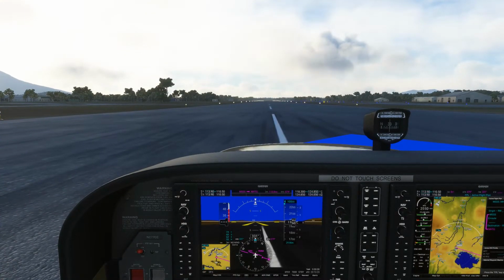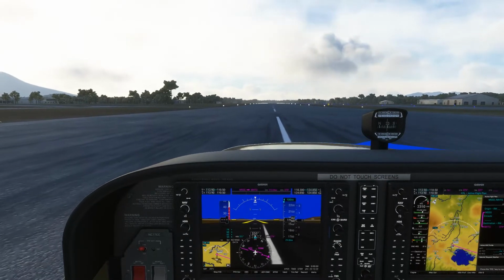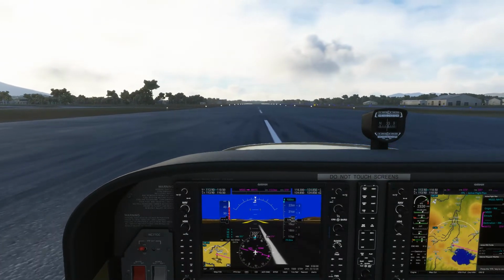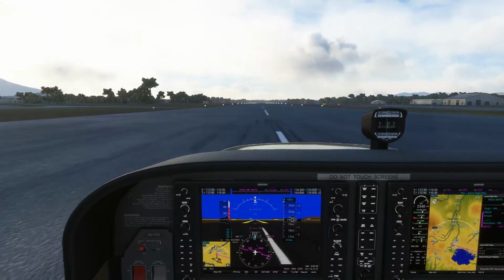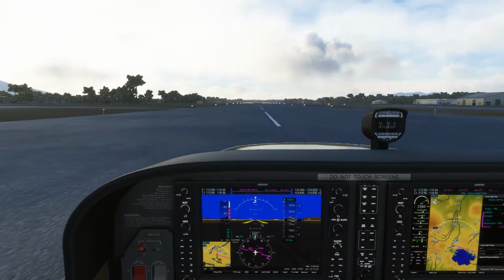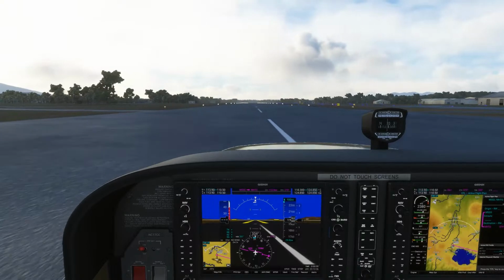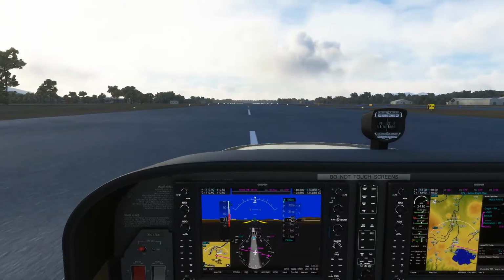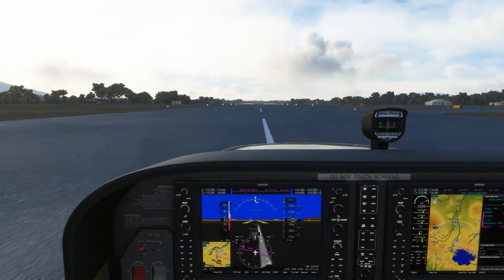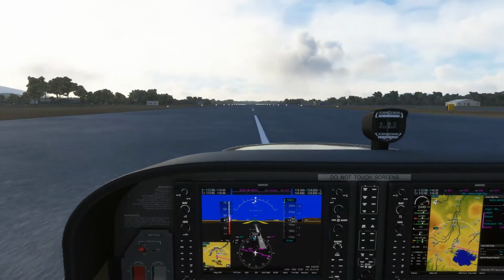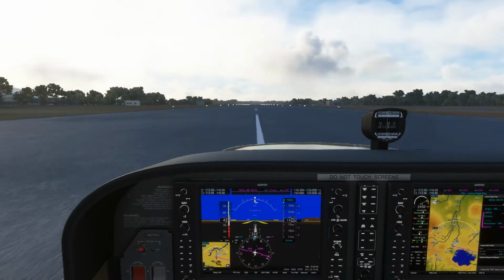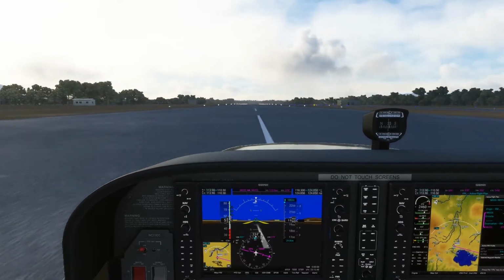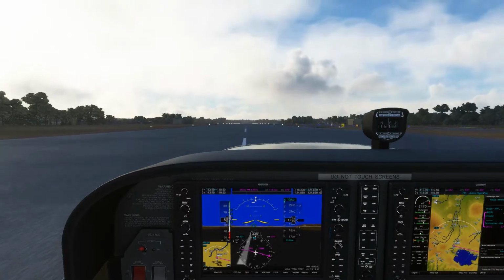I got full rich. And releasing the brakes, off we go. Airspeed is alive. We'll rotate it at about 55. And rotate.